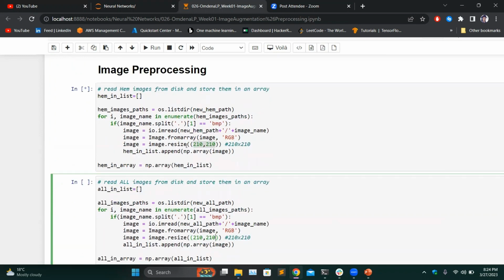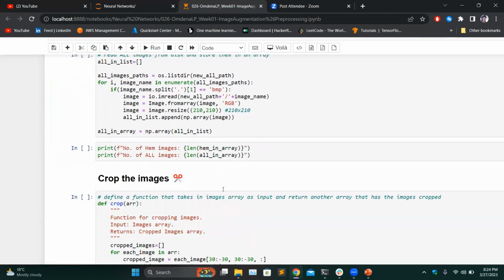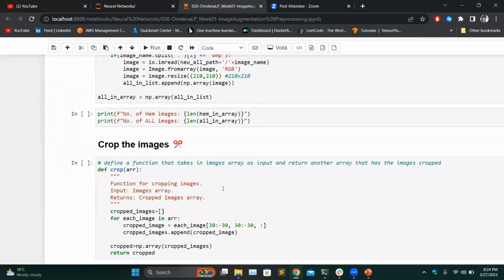And I was preparing our next week's notebook earlier today, and during the transfer learning stage, I got a memory error. So I had to reduce the size to around 100 by 100 pixels to avoid the memory issue. But I'm still working on it, so we will see where that goes. But for now, after cropping, it will be 150 by 150. Okay.